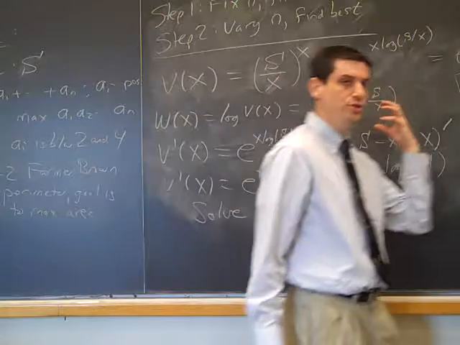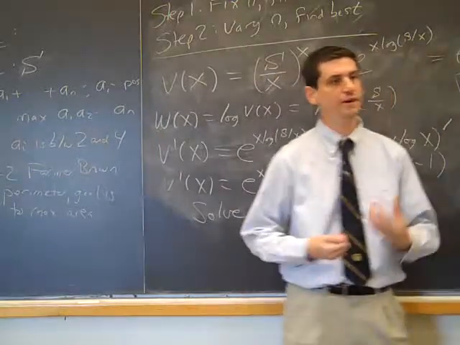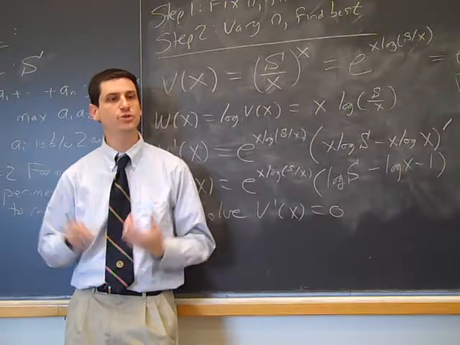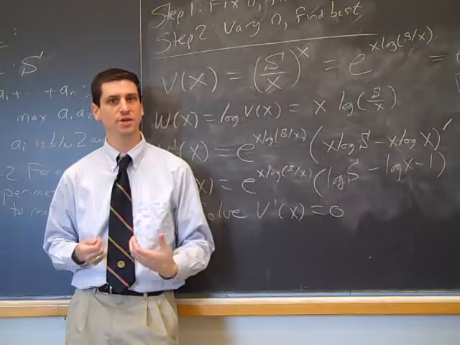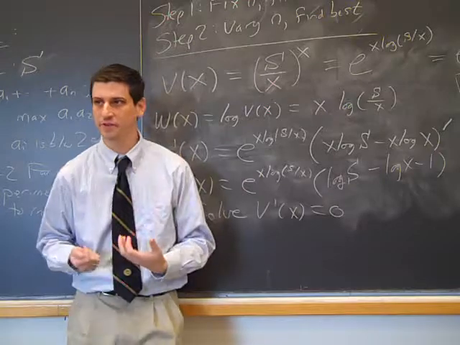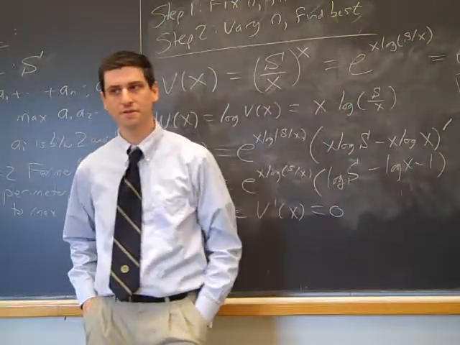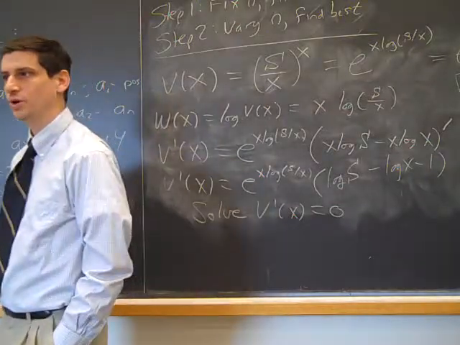So this is an extremely useful technique that if you have a function, you can often rewrite it as an exponential. And now you can use the chain rule. We know the derivative of the exponential function. We do not know the derivative of x to the x unless we do something involved like this. Other questions?